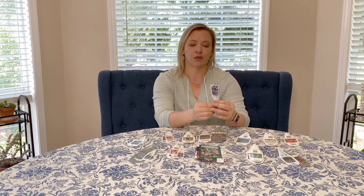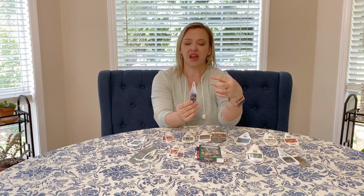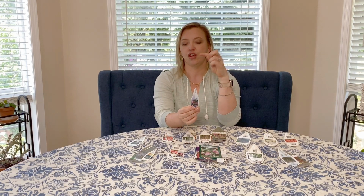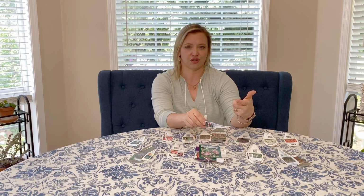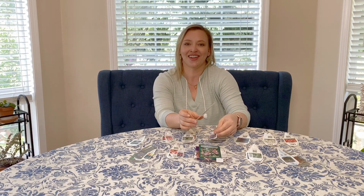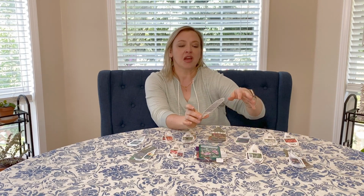So the typical type of Hot Lips, let me take a look here. This one says it grows 24 inches tall. That's about right. I've grown them in pots. I put them in my garden actually this year, which is new for me, but you can do both. Even if you plant them in containers, they will come back year after year if you make sure that container has good enough drainage. I had a couple containers that did not have good enough drainage, and I lost a couple of them this year because of that. Whoops.